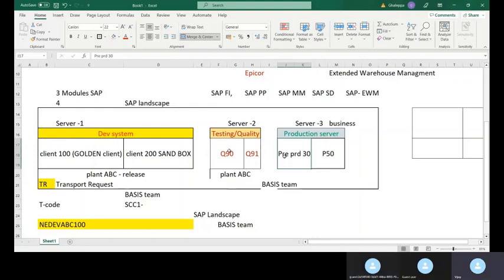Understood? The entire process will be gone, and it will take too much time. For example, Monday you have developed, and Monday afternoon you request the basis team and it will go. No, it will not be like that. You have to take their basis team availability time. You have to take proper approval from your manager. It makes 2 or 3 days to move from here to here. Again from here to here it is 2 days. Here it is 2 days. Almost 2 weeks or 3 weeks of time has gone.